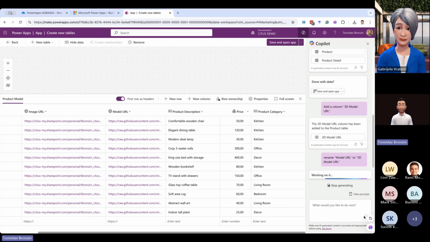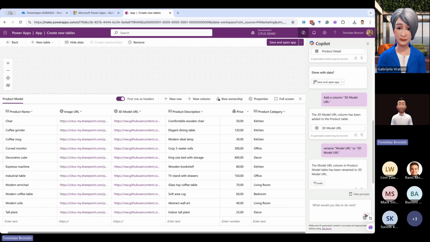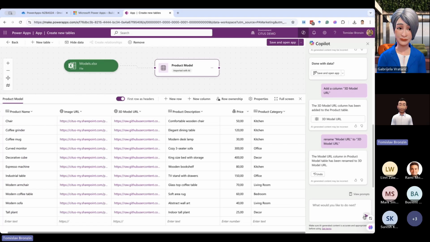And let's see if it will comply. Even the Copilot is very useful and it can save us a lot of time. Sometimes it says I cannot help you, but this time it actually complied and renamed this 3D model. I can undo this change if it's needed.